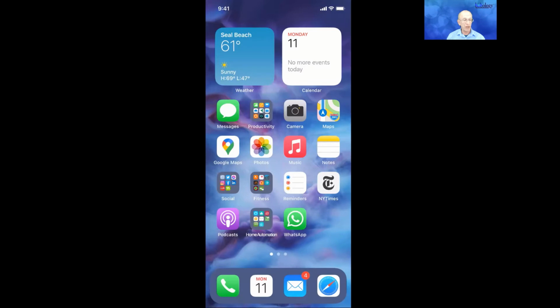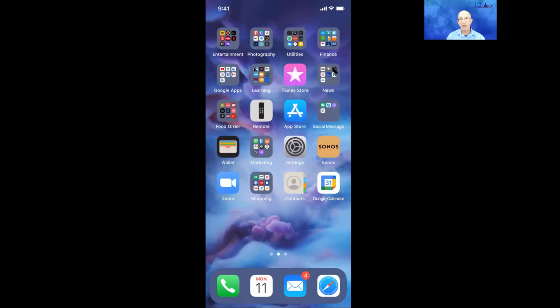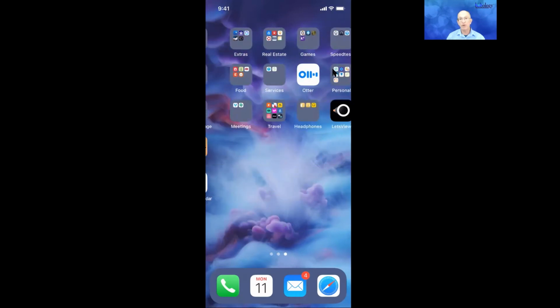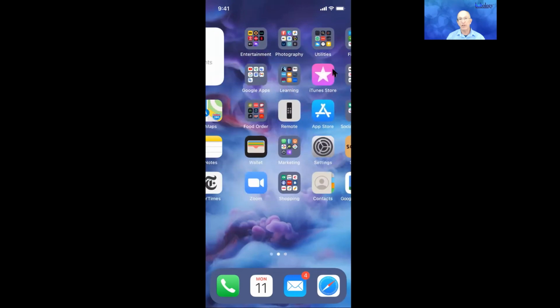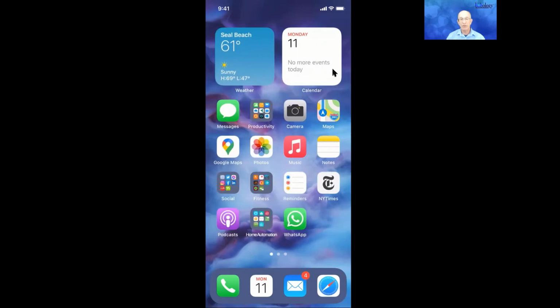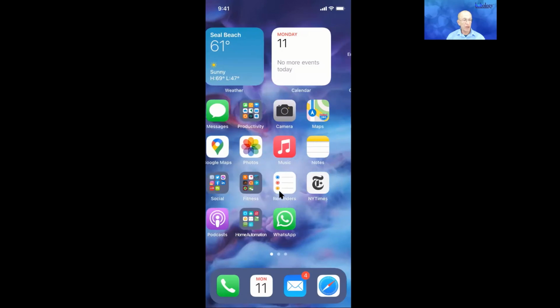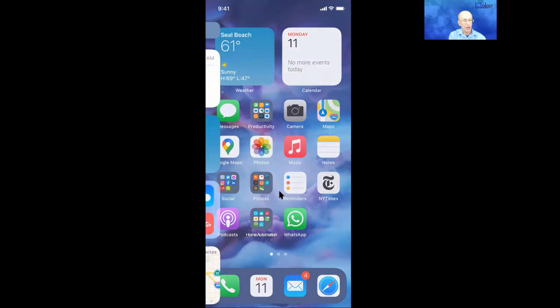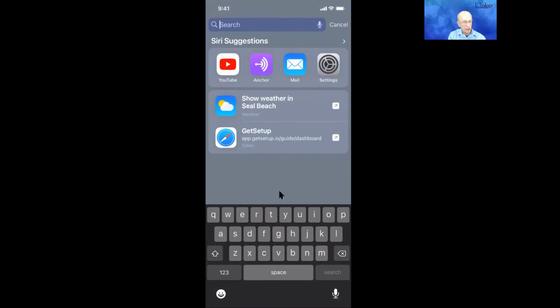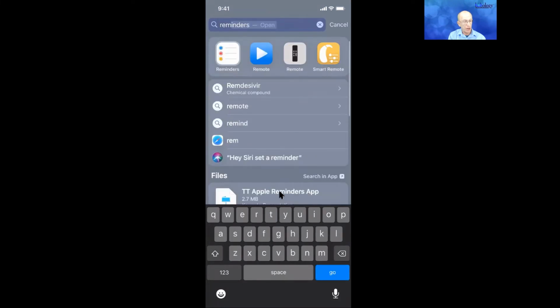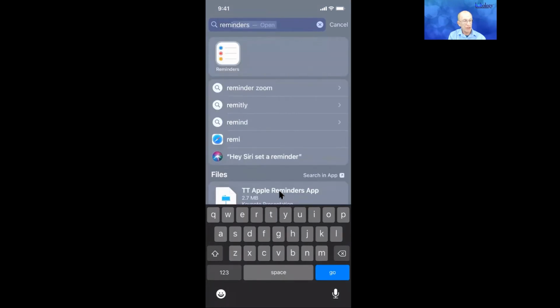It could be on another screen, so if you swipe through your screens, you might be able to see it. Or it might be in a folder. And usually when you do the search for it like this, it'll tell you if it's in a folder or not. If it isn't, it'll say it's right here and it's on the home screen somewhere.